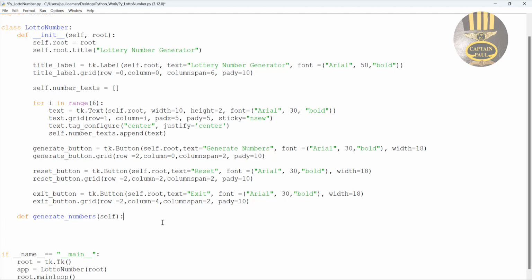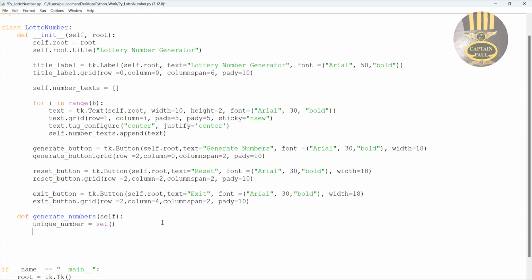Alright, so let's generate 6 unique numbers. I said 6 unique numbers because I don't want the same number repeating itself. So first of all, let's create one variable here that I'm going to call unique numbers. That is equals set.